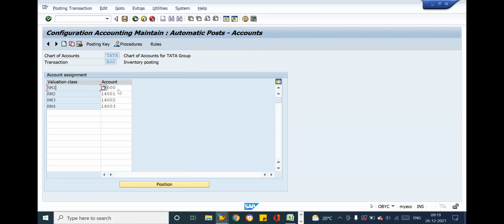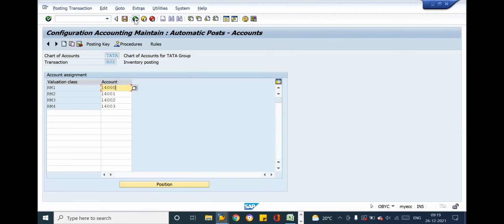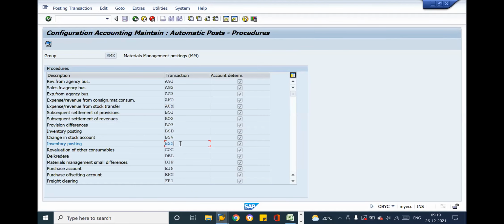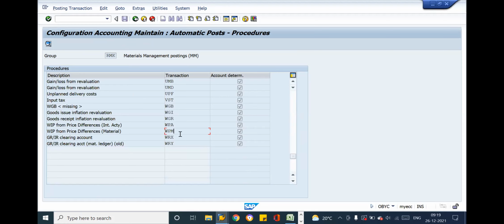So we maintained our GL accounts. Okay. The opposite, it is picking GRR clearing account. So for that also we maintain the source WRX. So go back. So in BSX we maintain all inventory related GLs, and the temporary account is mapped through WRX, which is another transaction key.